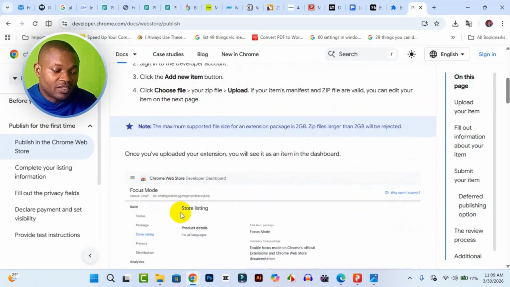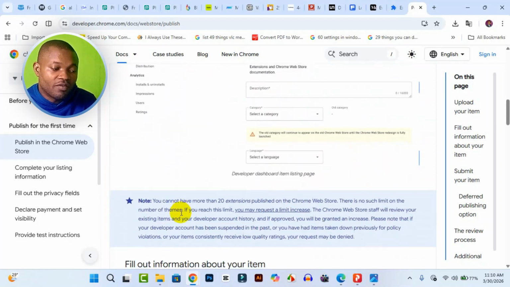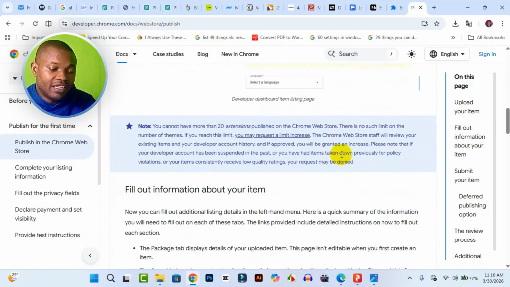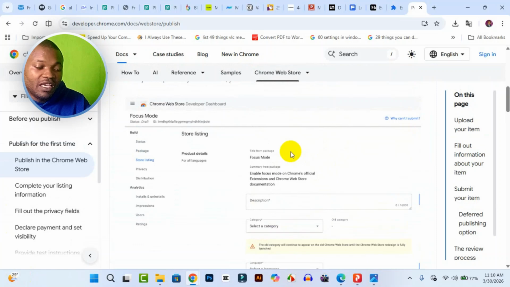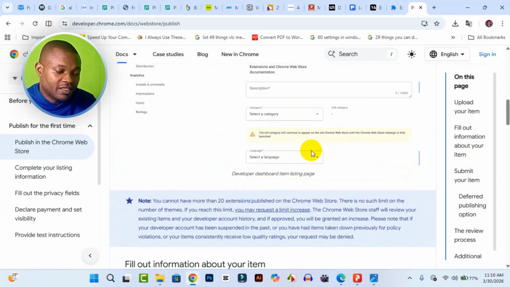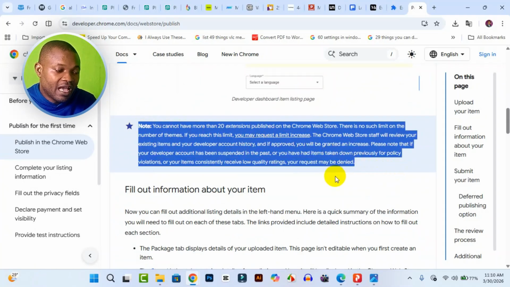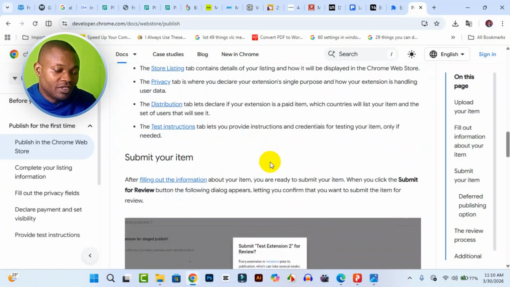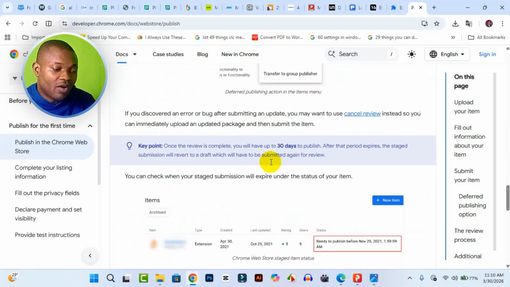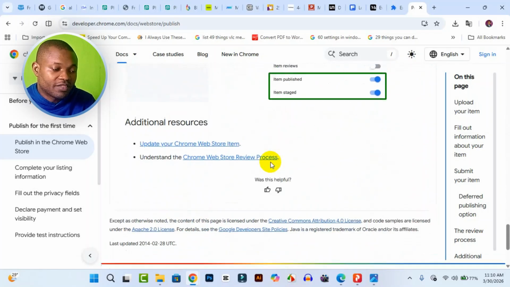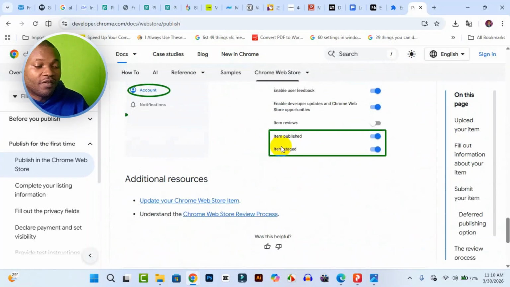And then this is just the preview and the interface of how your items and the upload process will take place in Chrome browser. It's that simple. You can read the frequent notes from the bottom right here, and then you are done. So this is just a demo of how everything should work as far as uploading or adding your first extension.